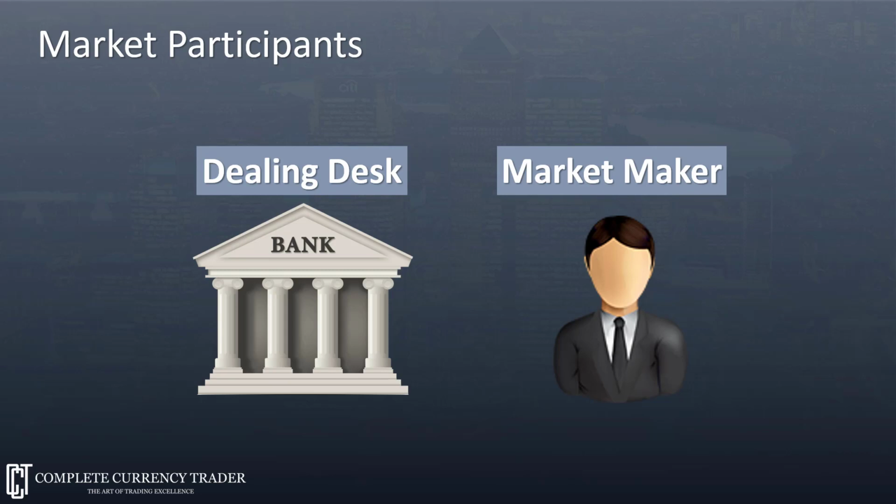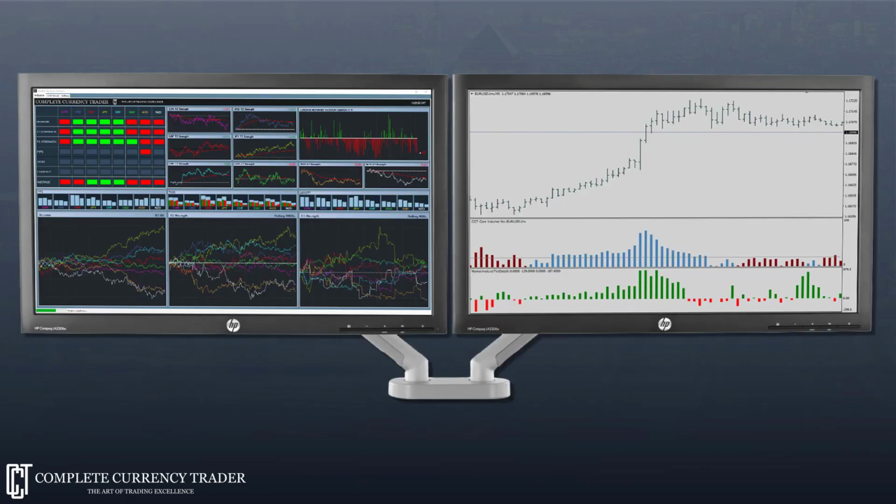In the next lesson, I'm going to show you how to find where the banks are trading. And then in lesson 3, I'm going to show you how to see where the market makers are active. And both things can easily be done by looking at simple patterns on the analysis dashboard and in the core volumes and the bid and ask indicators. When you put it all together, you can very quickly identify the highest probability conditions on every single currency.